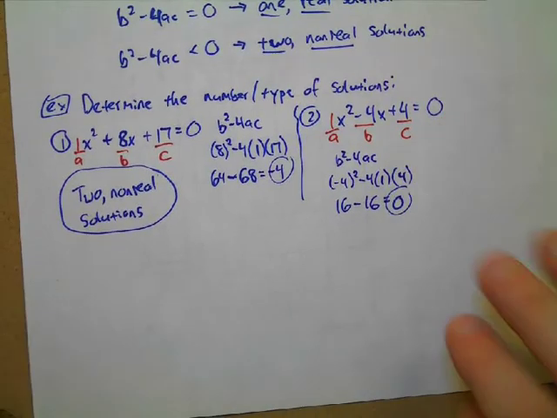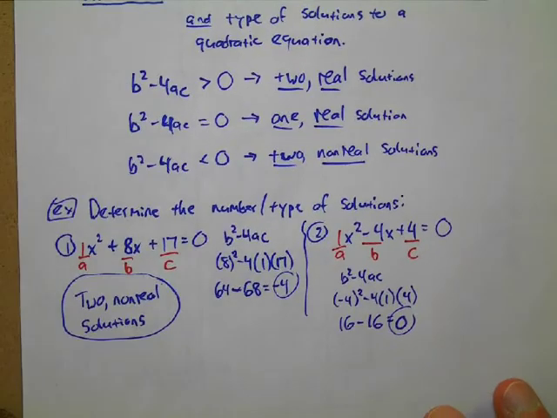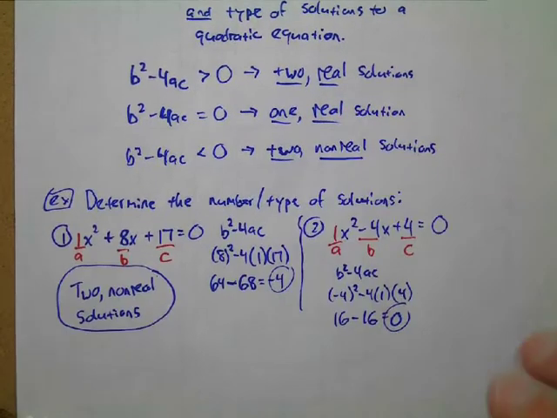Okay. So let's go back up here, right? If our discriminant is 0, how many solutions do we have? And what kind of solutions? Let's go to Jacob T. What do you say, Jacob T? 1 real solution. You got it. Exactly right.